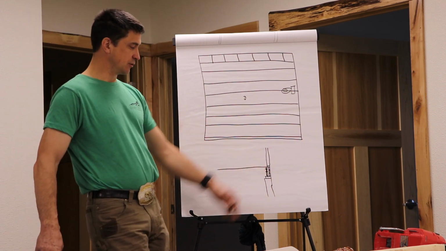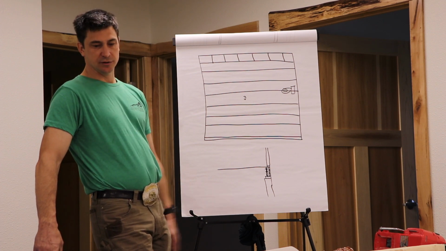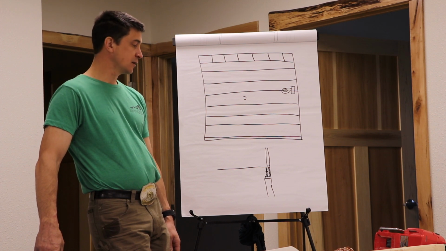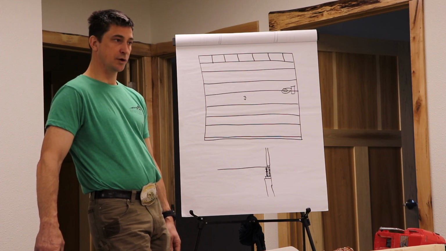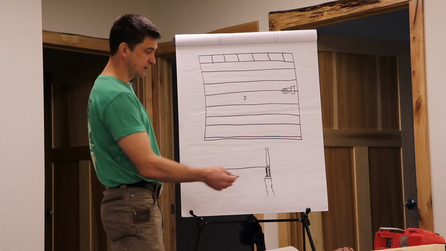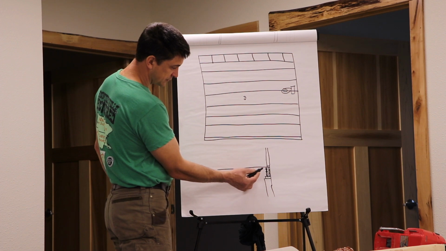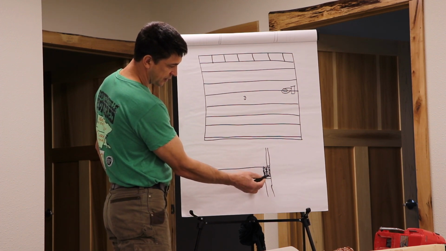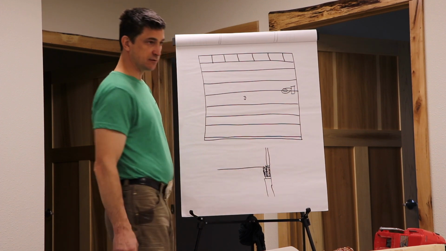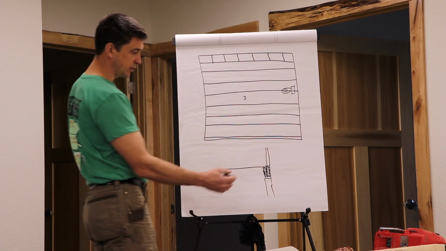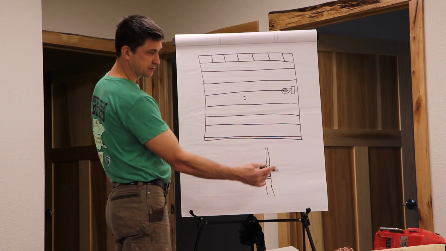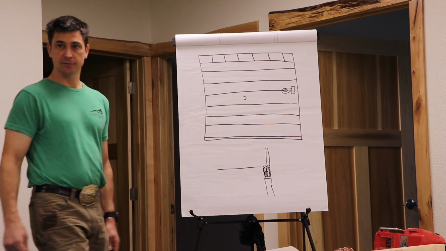Then your insulator shows up and he's like, what do you want me to do with that dead airspace? And you're like, I don't know, well, what can you do? And so then they come up with something, or they don't even notice it, and they put their insulation here, and you get this empty cavity there that's more or less connected to the edge of your floor, and then nobody pays attention to it, and this floor is cold, and so 10 years later, this floor sheeting rots out from condensation on there.